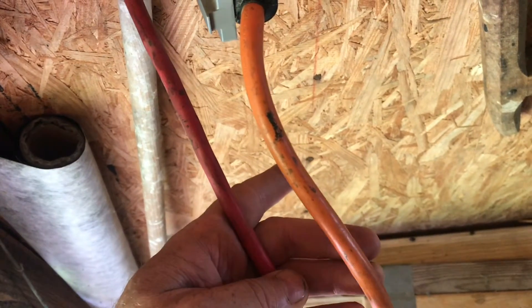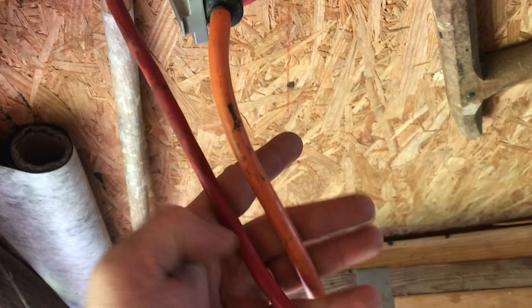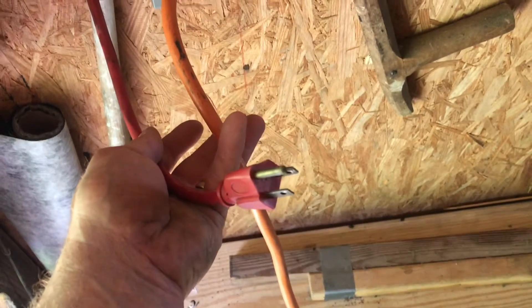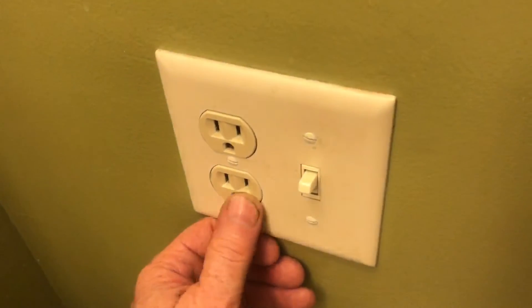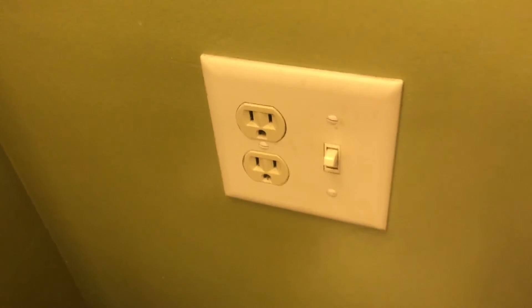Who wants to take every item you're going to plug in, check the specs, make sure it can handle it? I don't think it should be legal to sell an extension cord that is not gauge 12. That's what the wiring in your house is. That's what your extension cord should be. The extension cord should be an extension of your wiring in your house. So if you're going to use a thinner one, make sure it doesn't get hot.